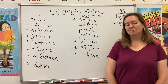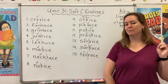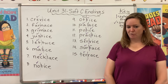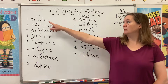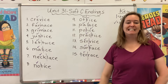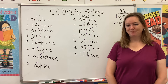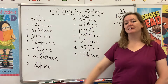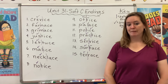So last week we started talking about soft C words, and we really hit home that whole concept. I'm going to try to make this week a little bit shorter. This week, all of our words will contain a soft C as well, but that soft C will be at the very end of the word. That soft C will always be followed by E, and the only job of that E is to make the C soft. Because that soft C is showing up at the end of an unstressed syllable, we're going to hear a lot of that schwa sound — that "uh" sound.